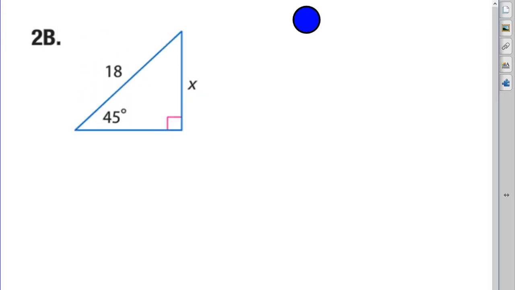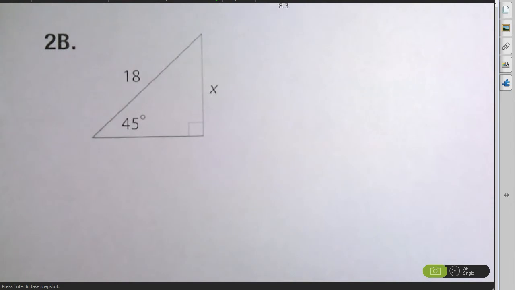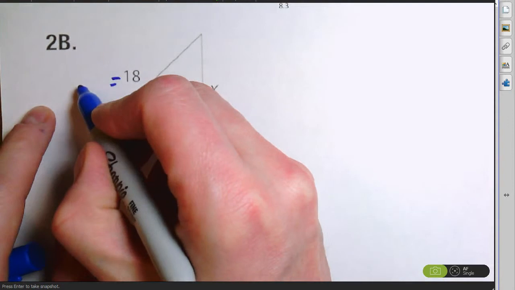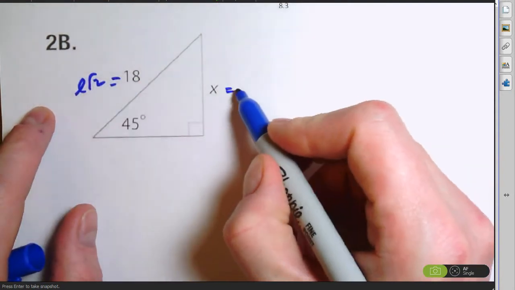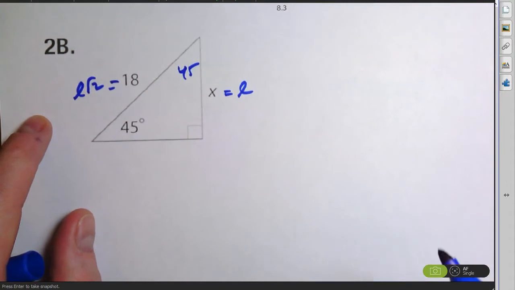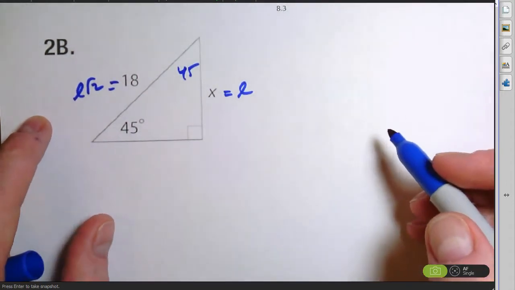Next example then. This one's the more complicated of the two. We're still working with the 45, 45, 90 degree triangle. But this time, like the last one, I have the hypotenuse. So this guy is the L root 2. I want to know what's the L, because again this would be 45. So this is where it gets tougher. We have to go back to some of those rules from Algebra 1 with arithmetic and radicals.